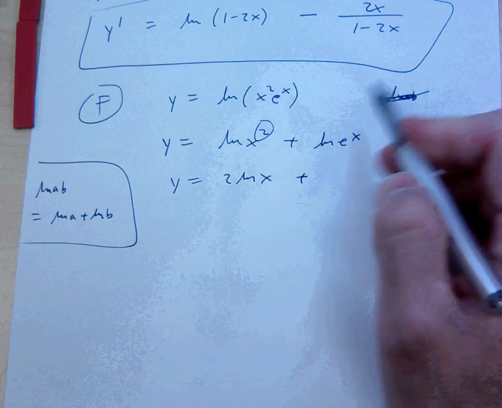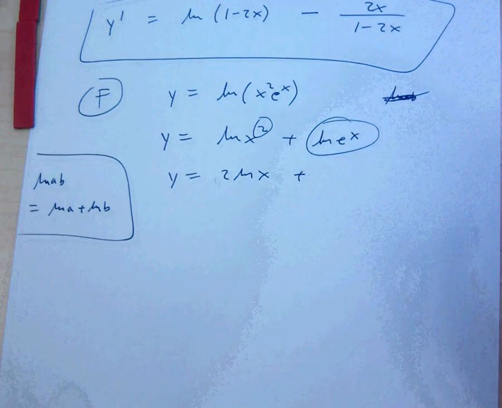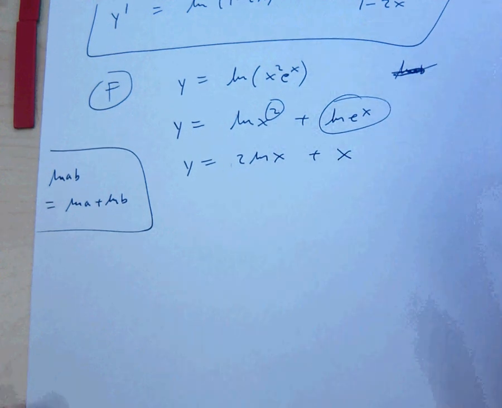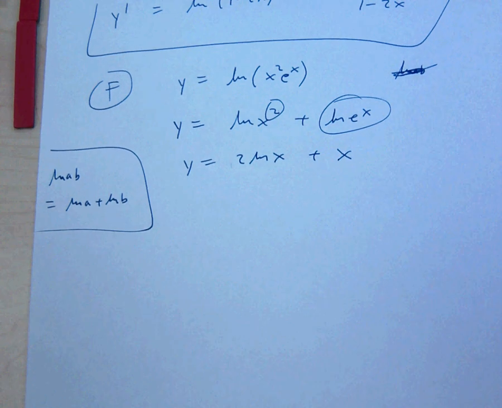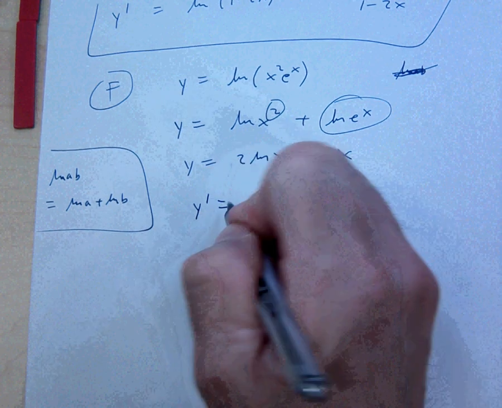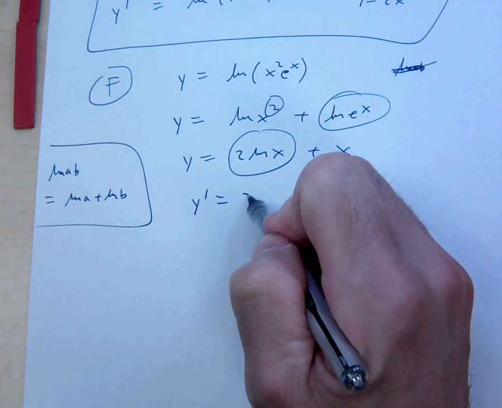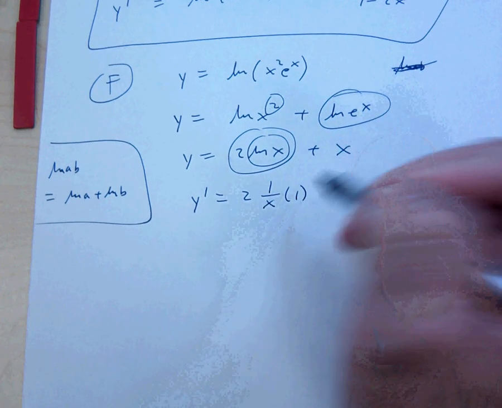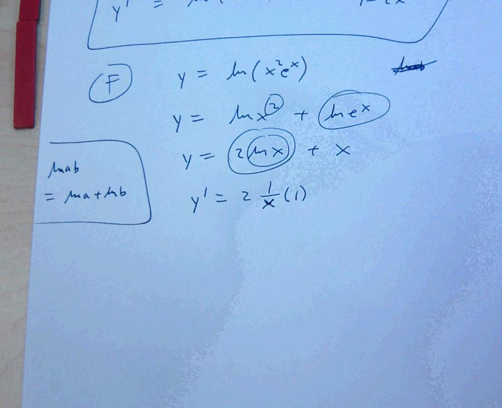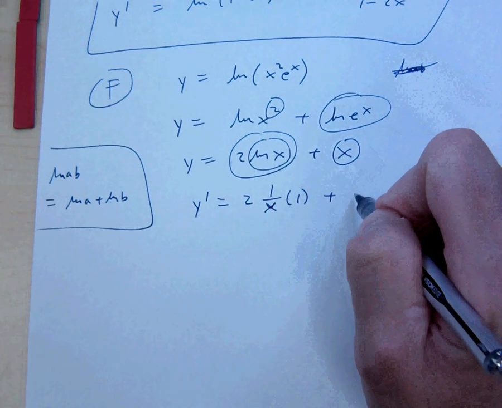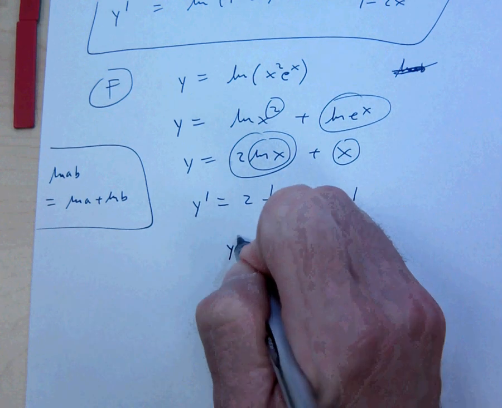Okay, and by the way, there's another log property from Algebra 2 that allows me to rewrite that as just what? X. So again, I have not done any calculus yet, have I? No? Okay, but I'm going to do calculus now. And so here we go. To take the derivative of that, you just leave the 2 alone and say, okay, the derivative of natural log of x is 1 over x times the derivative of x, right? With me? And then plus, what's the derivative of that? What is it? 1. And so you end up with this.